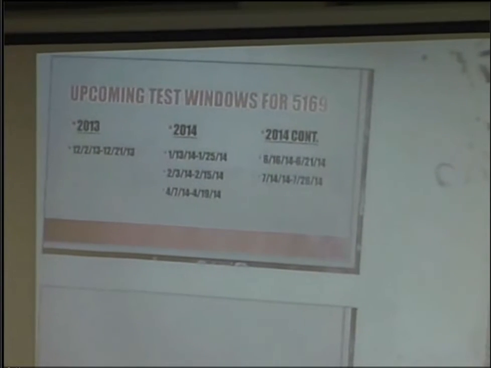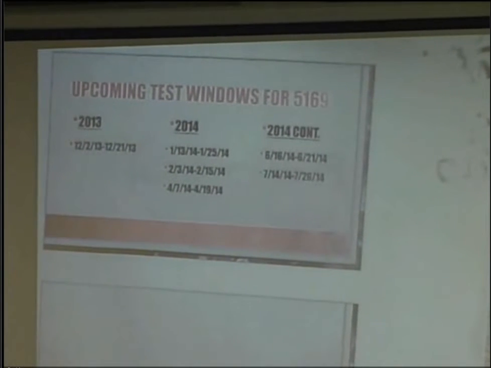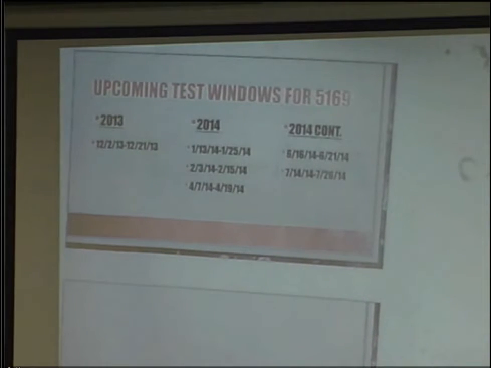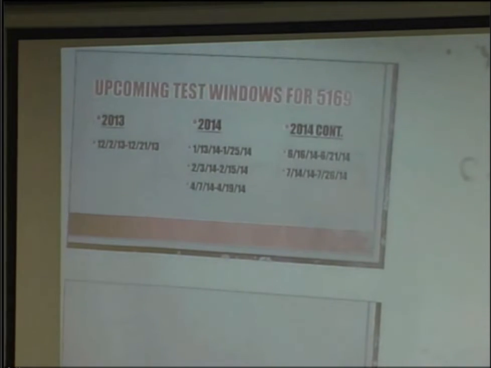If you want to take a test during that window, you have to go in and see when a test is offered during that window and in which location you want to take it. So you want to go on the website. The test date for 2013, please ignore that. That's a past testing date, as is the January window. This was a presentation given back in December, so ignore that date. It's past.